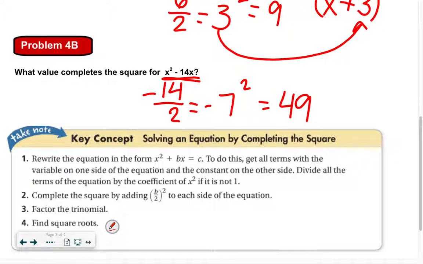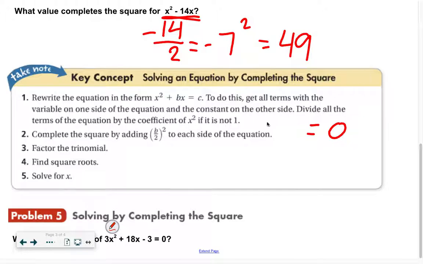So we all know how to get the number that goes at the end? Take our b, divide by 2, square. Okay. Now we just got to take that one more step and do this little part up here, get it into that form. So the same thing, remember on Thursday, I said we don't want 0 equals 0, remember that? We don't want equals 0, we want a number over here. That's what we're going to do the same thing today.